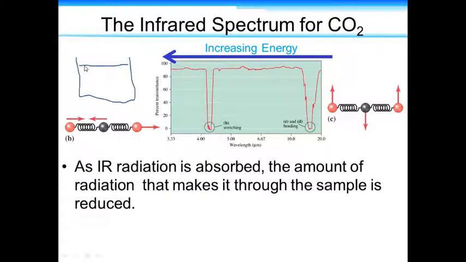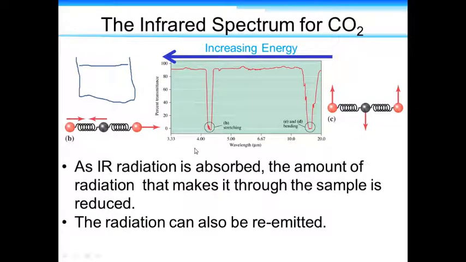So again, if all the IR radiation passed through, we would see none of these dips. These dips show the IR radiation didn't go through, it was absorbed. And again, once these absorb that light, they can re-emit it back to the Earth. So instead of it escaping into the atmosphere, it is basically absorbed and then shot back to the Earth.